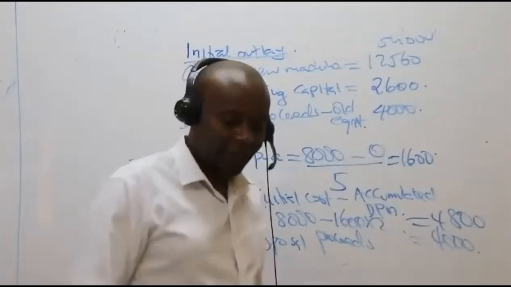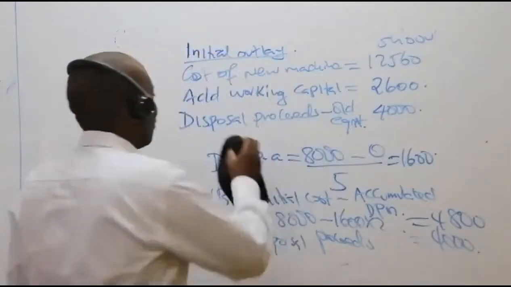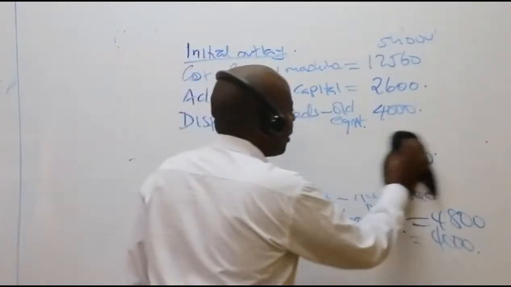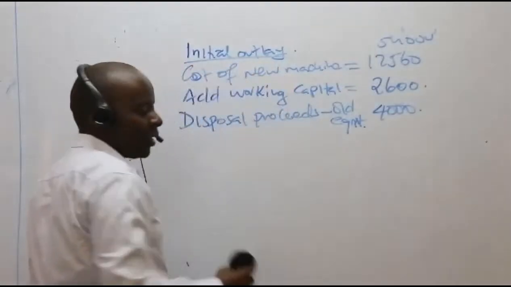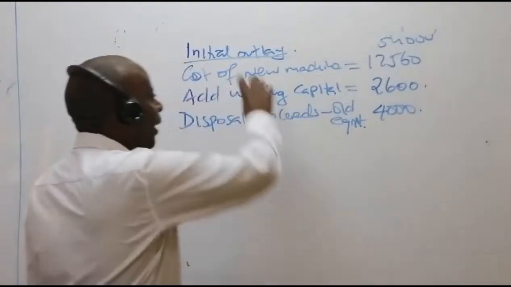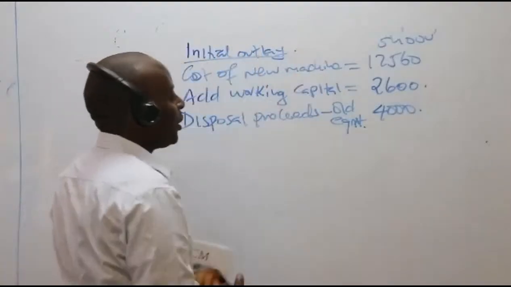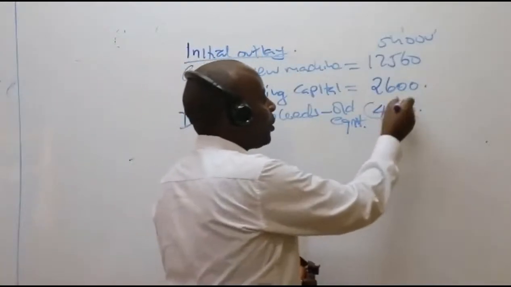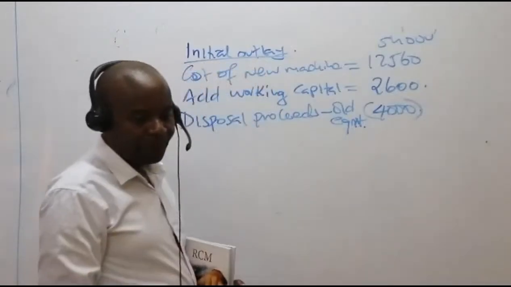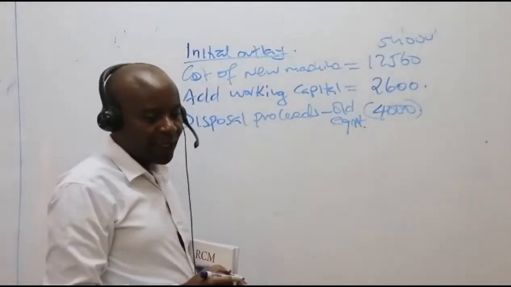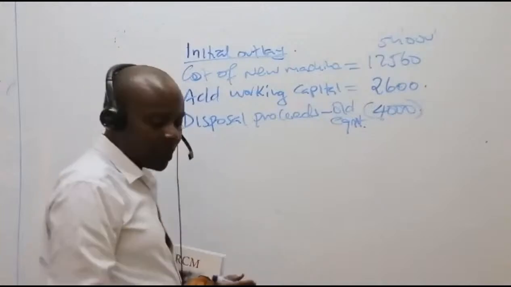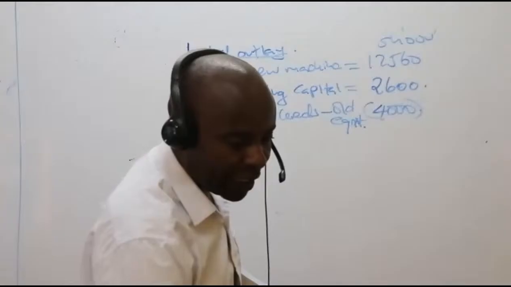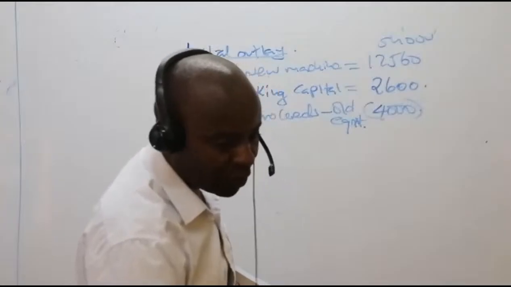Okay, great. So then, gentlemen, we have here disposal proceeds of the old equipment, 4,000, because you're putting it in a cost statement, an initial outlay statement. Then this one here should be put in bracket like that. Right. After that, ladies and gentlemen, of course, I expect you to come and capture something that most of us will forget.